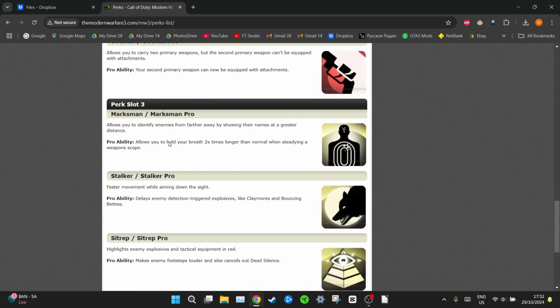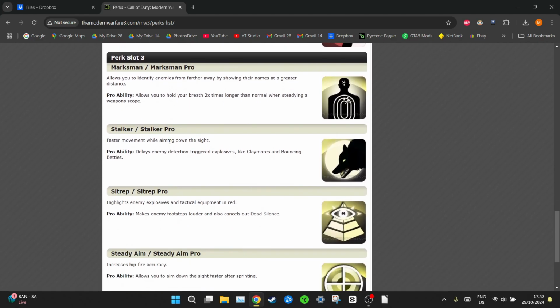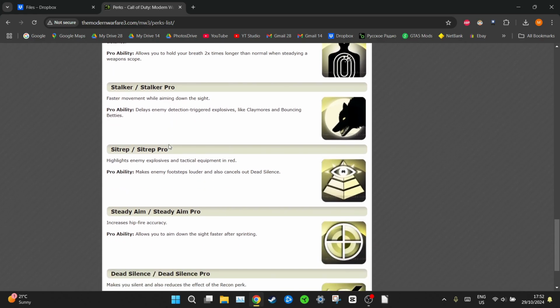Now, slot 3, Marksman Pro. I think this is for snipers. Yeah, hold your breath longer. You can identify enemies from a further distance. So that's a good one. Stalker is decent. Faster aiming. But then again, it's good, but you may as well use something else.